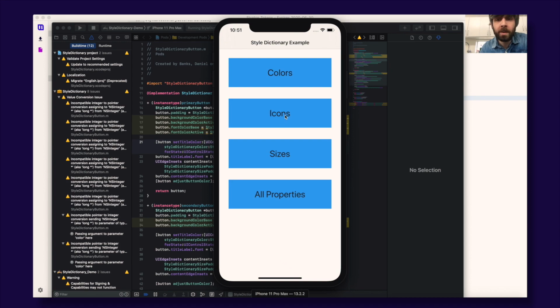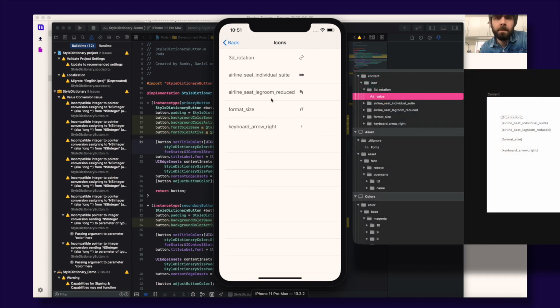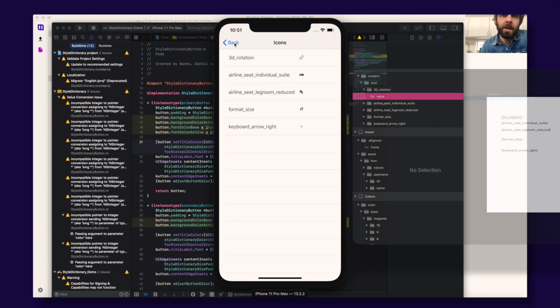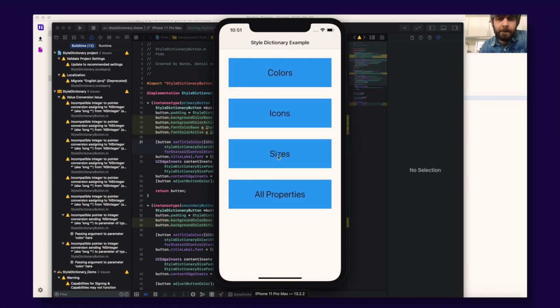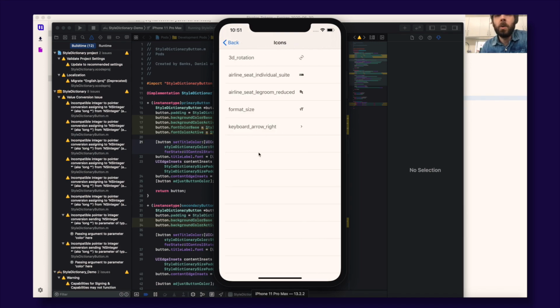If we go back here, we can see we have icons, and this is picked from the content artboard, and that is set up just to show that the style dictionary demo application works properly. But this is also how you specify and how you use icons in iOS. Call the icons and stuff, that it gets exported with style dictionary. So feel free to poke around in the code.